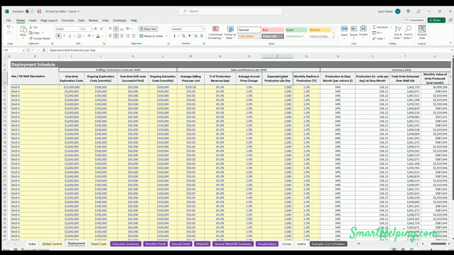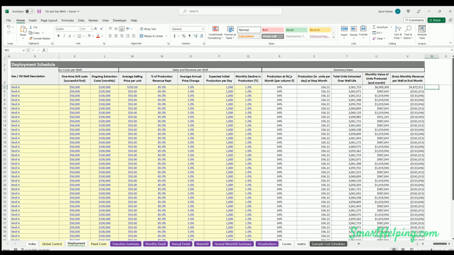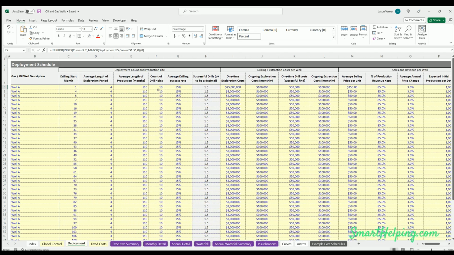You've also got the expected initial production per day. So based on my research, the flow rate is going to be the maximum rate at the beginning, and then over time it will decline at an exponential rate. So you can define the initial flow rate as well as the expected monthly decline rate of that flow rate over time. Then over here, some ancillary summaries based on your inputs. This shows you what percentage of the maximum you're still producing per month at the end month. And the end month, again, is defined right here.